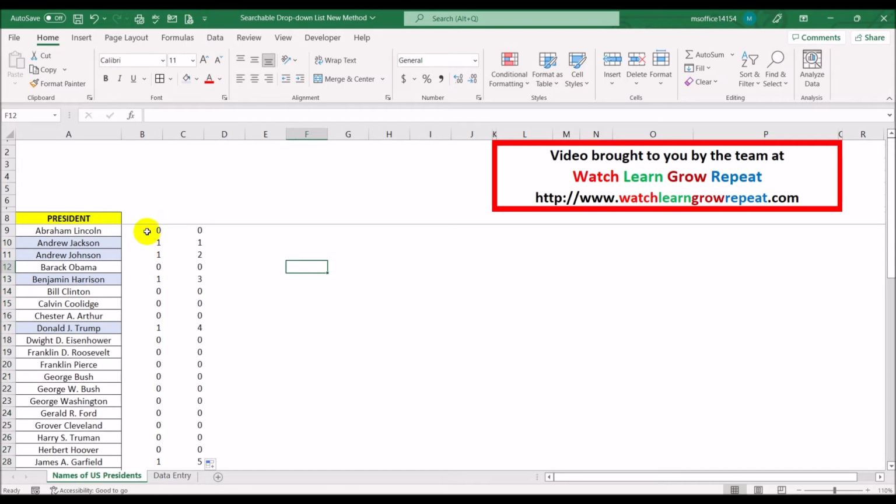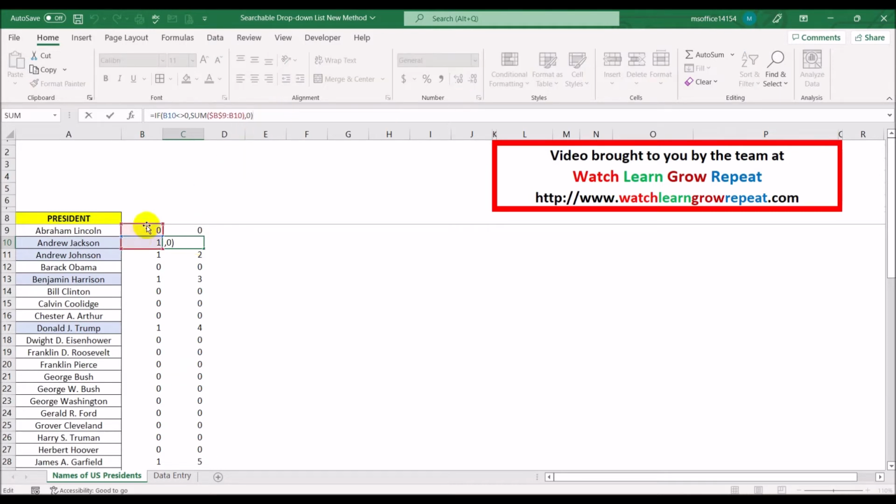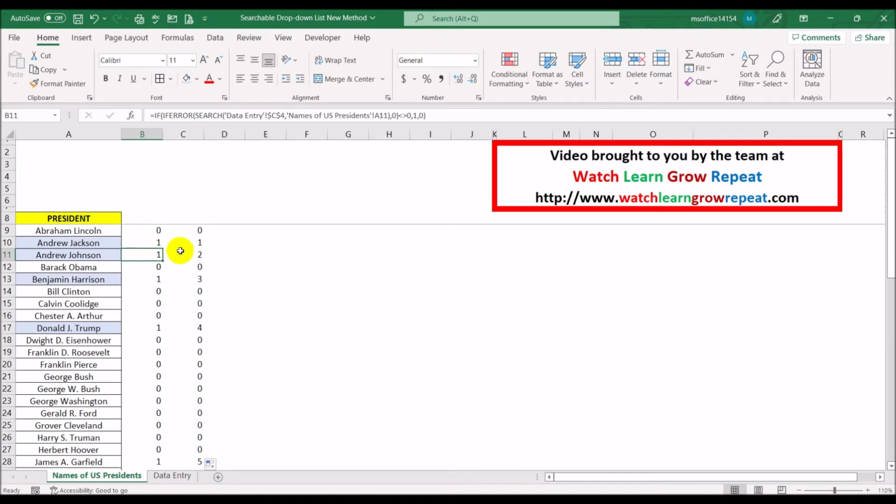So now you see 0, it gives a 0 here. There's a 1, it gives a 1 because it's only adding 0 and the 1. Here's a 1, so if I look at this formula, it's going all the way up here, the first 3 rows. Now because this is 0, I want to put a 0 here.